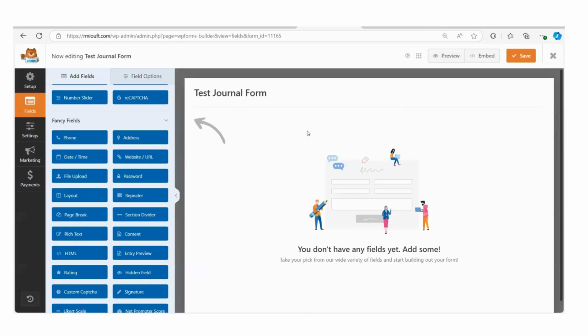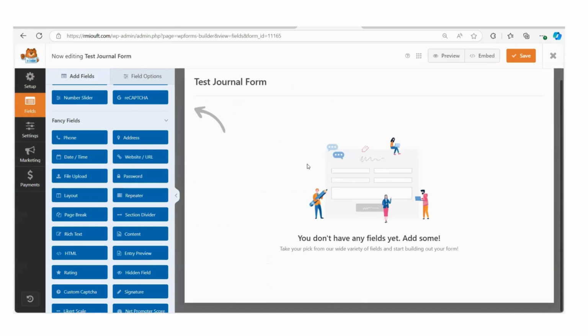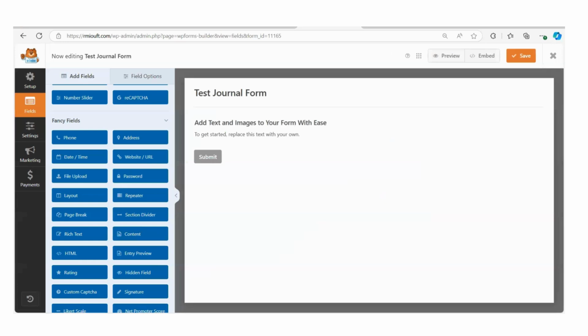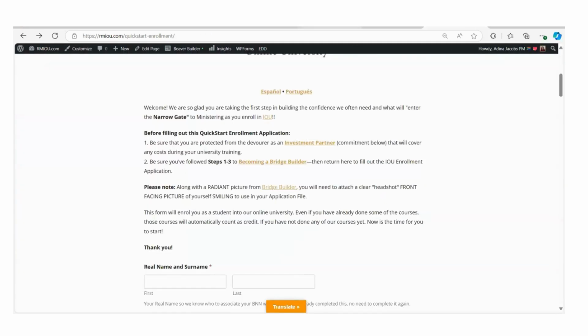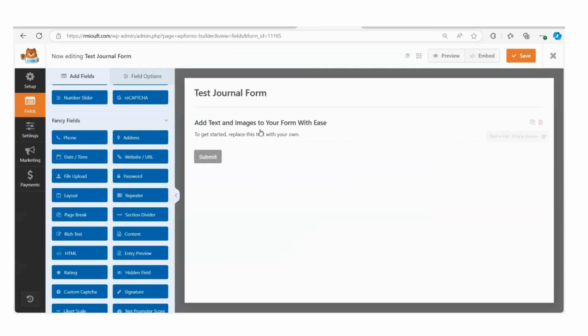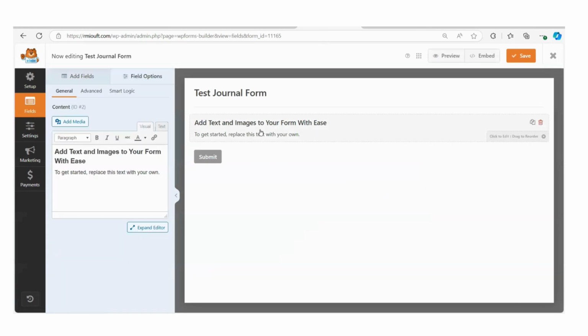So here I'm working on a new test form. I'm going to add the content block like in the enrollment form. If you click on it, it will open an editor, much like the ones we use with Beaver Builder. So it's quite easy if you want to add any links here.